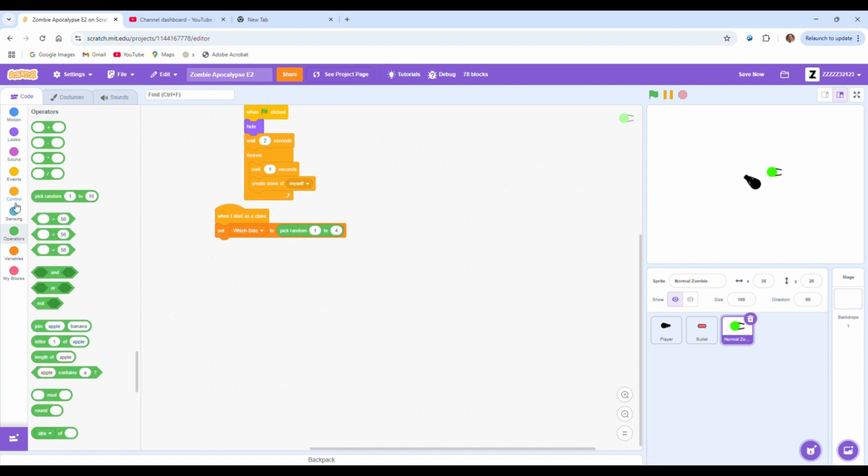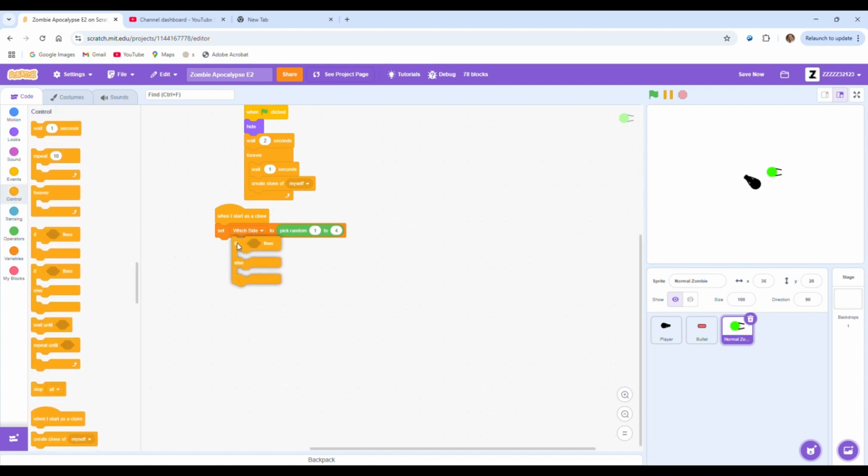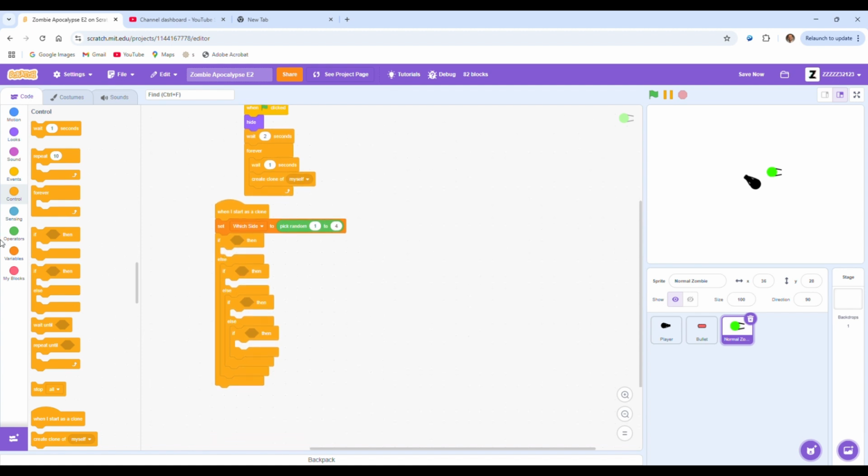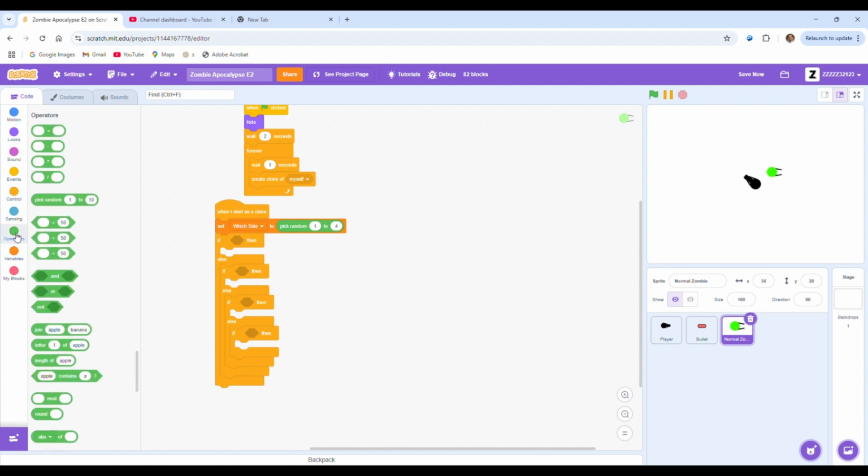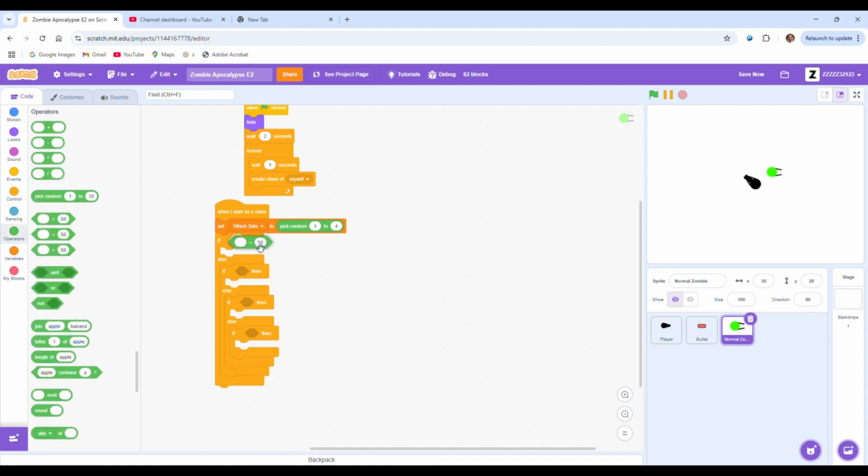After that, drag in an if else, another if else, another if else, and then an if. So it could look like this. And in the first if, put in an equals.